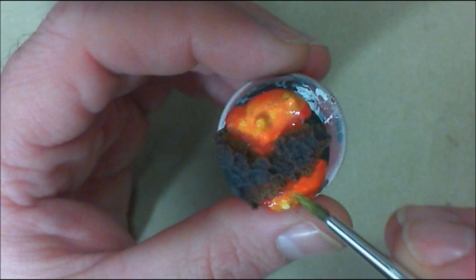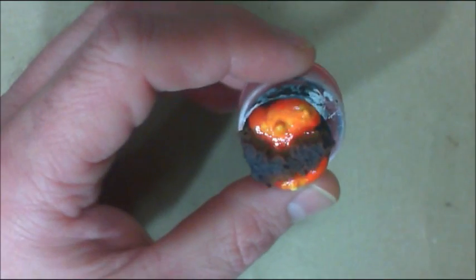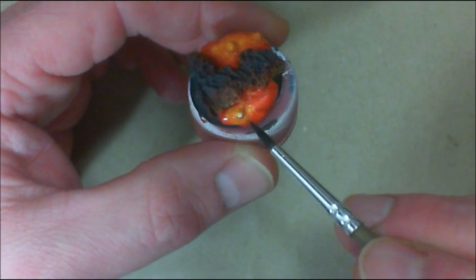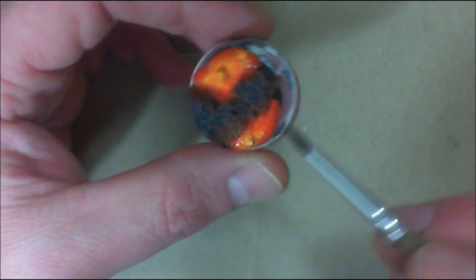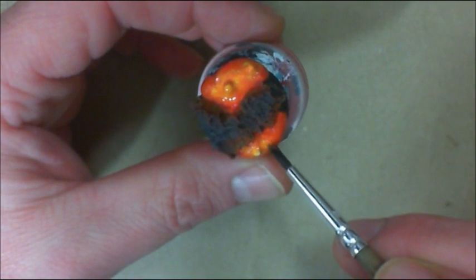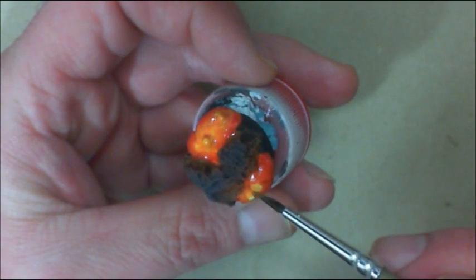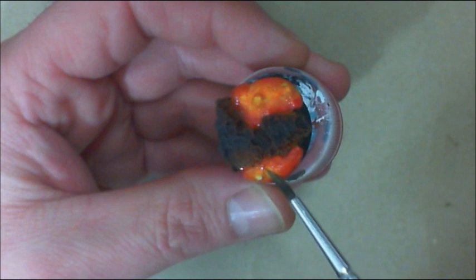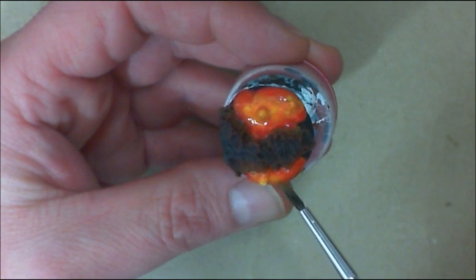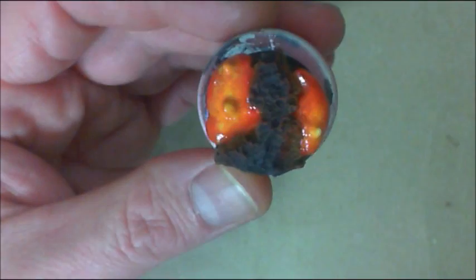This is like the first stage of the blending process. Get my thing warm and I'll show you how I touch these up with this. Kind of slightly damp. And what I'm doing is just adding these together basically. And I'll have to do this several times really to get it like I want it, to be honest. I'll have to go back to the orange and go back to the yellow and things, and like right there, get things reestablished and taken back over and then coming back in. But I'm just really just kind of tapping and pecking at it. I mean, I don't have to be too precise, I don't think.